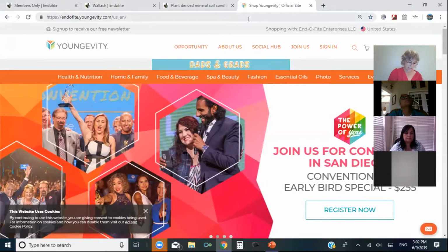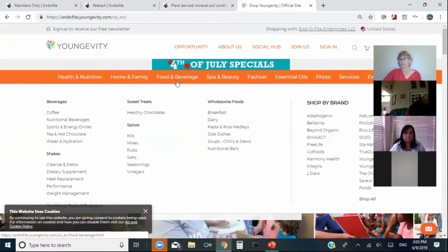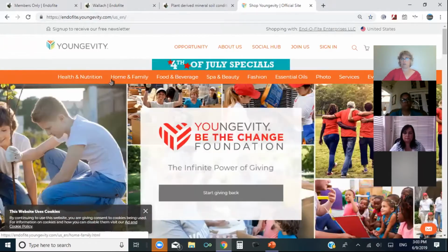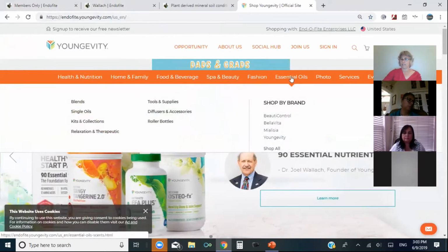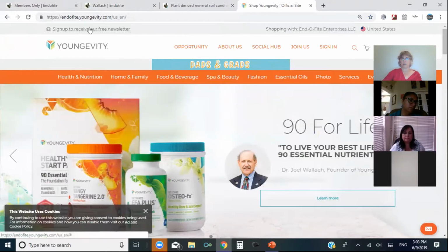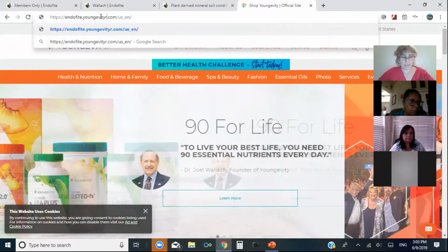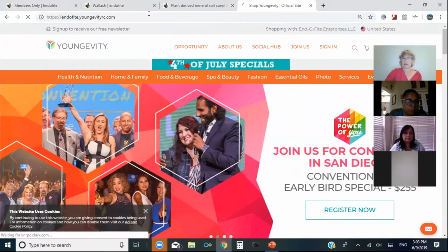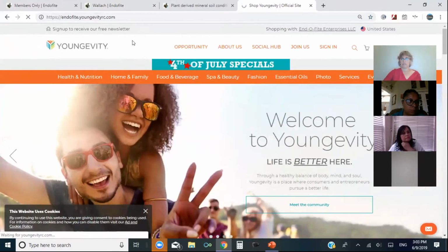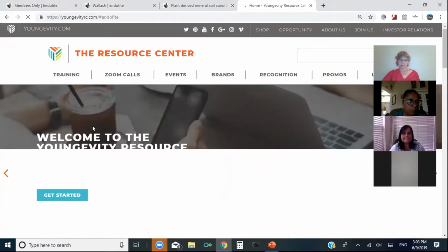Maybe the resource center needs to be on there, the longevityrc.com. Because I'm thinking, everybody who gets through that member page is already going to have looked at their replicated website, and they're going to have seen the collection of information that's here. But what's not intuitive is finding out that you also have the resource center at longevityrc.com. So this might be something I need to add to that list.